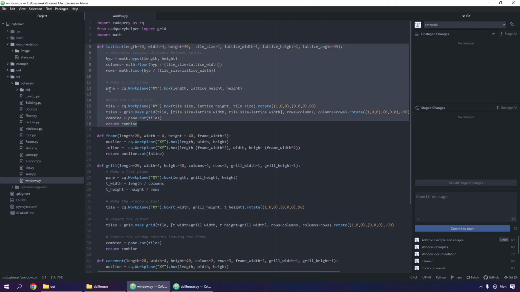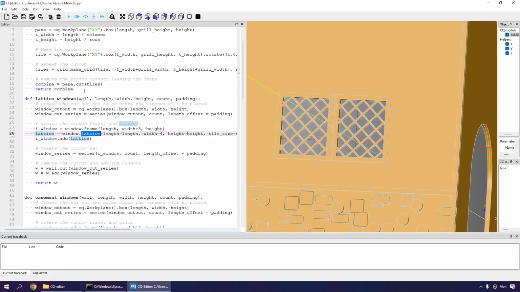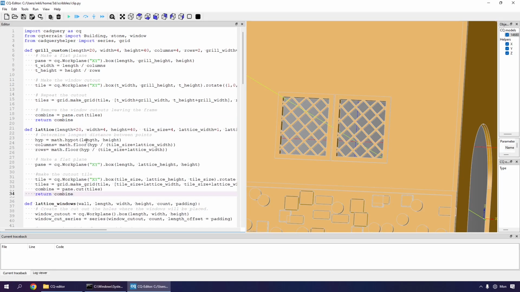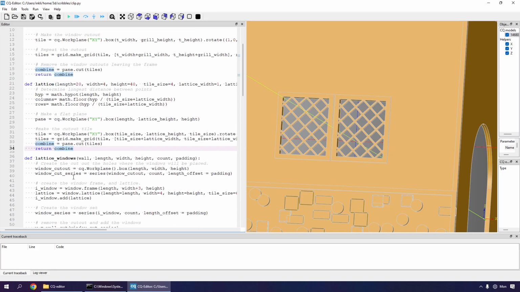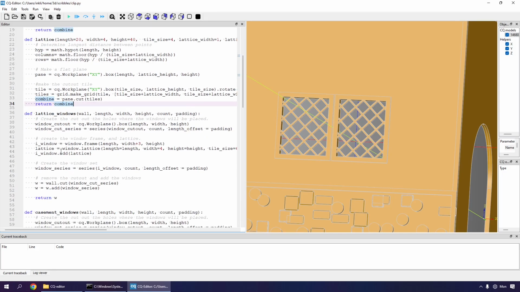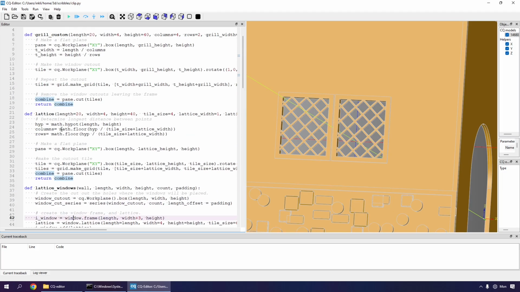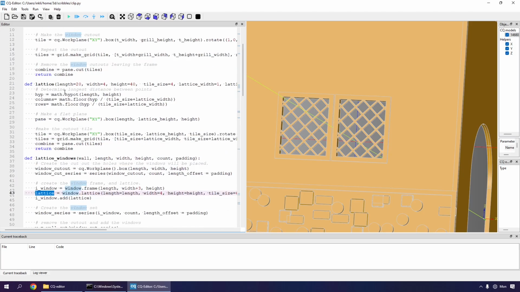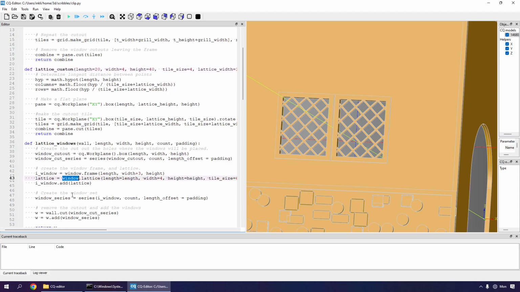Okay. Let's yoink that real quick. See if we can still get this to work. What is that doing? Are you doing the frame? Maybe, maybe not. Doesn't look like it. Okay. And so here, where we're assigning lattice, we'll say lattice custom, so you can get all the code at once. And so instead of calling window.lattice, we'll call lattice custom and assign it to the variable lattice.